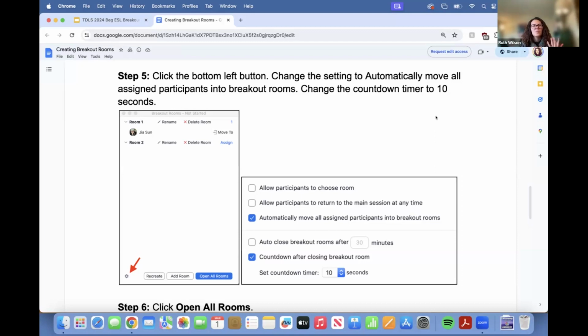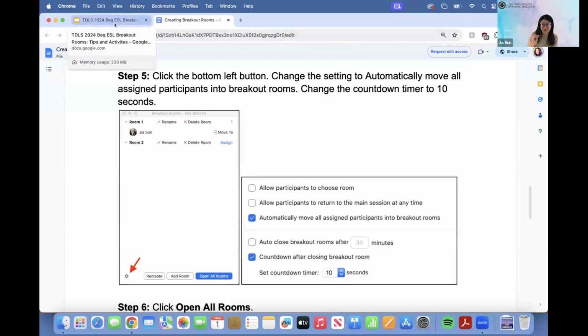I've seen it be more effective in my classes, so I just wanted to mention. Yeah, thank you. Definitely. And sometimes I accidentally open the Zoom breakout room and have to close it. I think the default setting was 60 seconds, and that's just way too long for you to restart the breakout room.